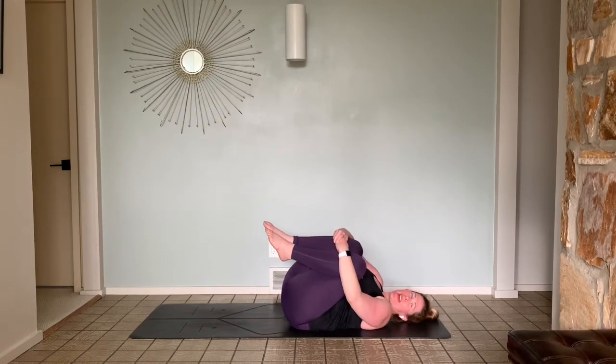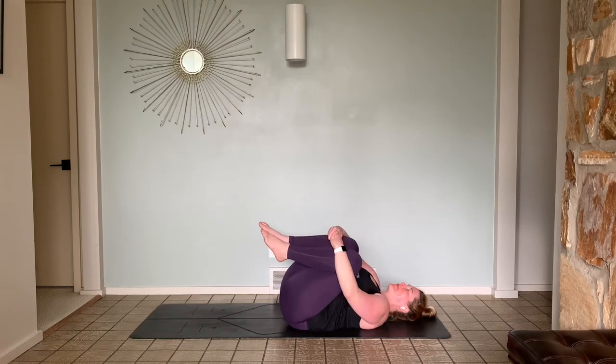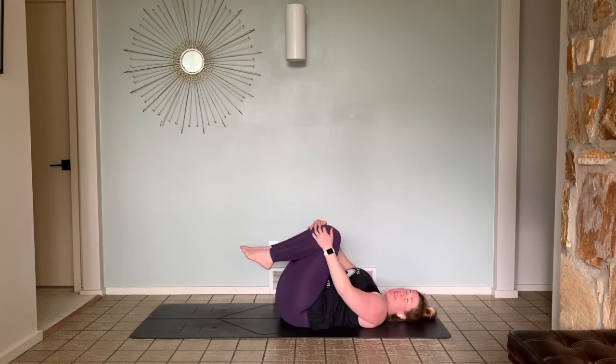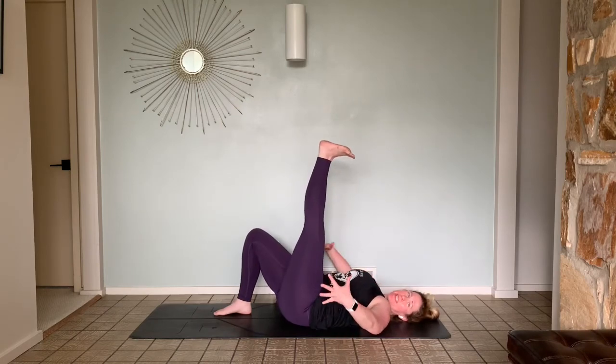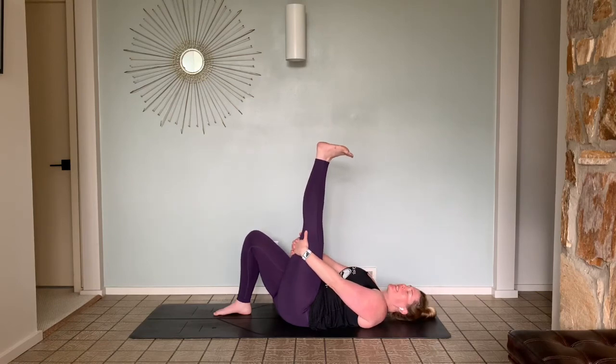Hugging the knees into the chest. Option to gently rock side to side. And releasing both feet down to the ground. Extending the left leg straight up, foot flexed. Interlace the hands behind the left thigh and press the thigh into the hands. Shoulders relaxed. Return to that deep belly breath.